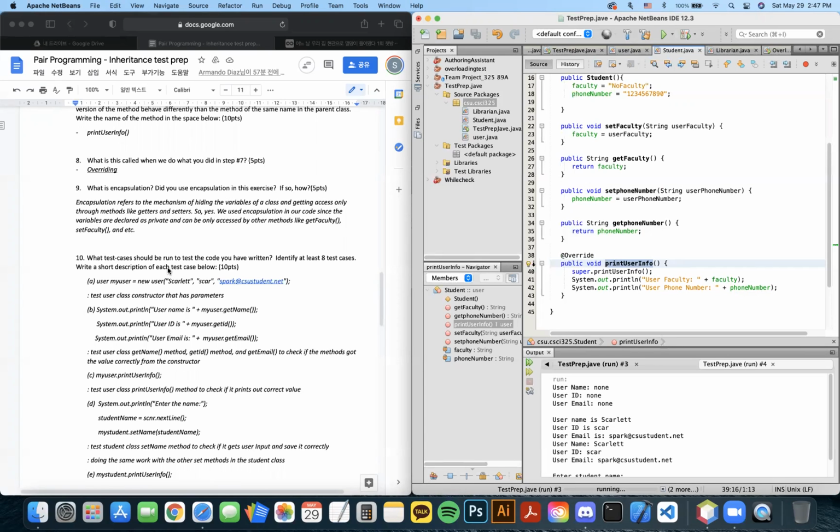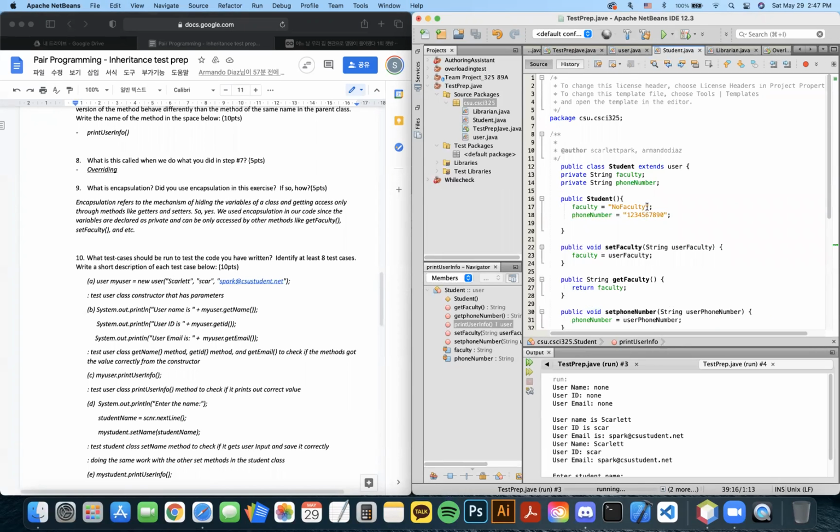So yes, we use encapsulation in our code since the variables are declared as private. I'm going to move the code up a little bit, and we can see here that faculty and phone number are declared as private and can only be accessed by other methods like get faculty and set faculty, and so on.